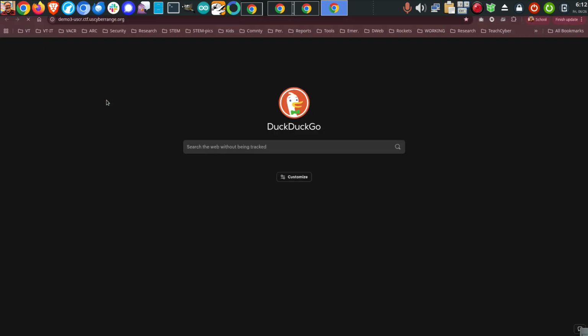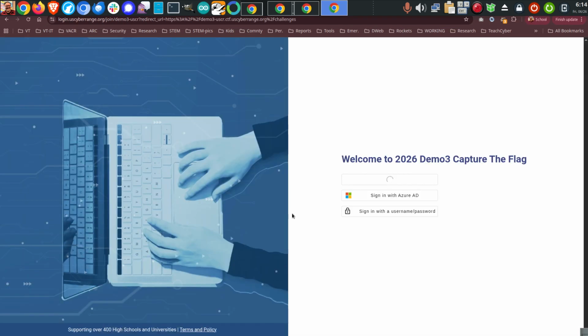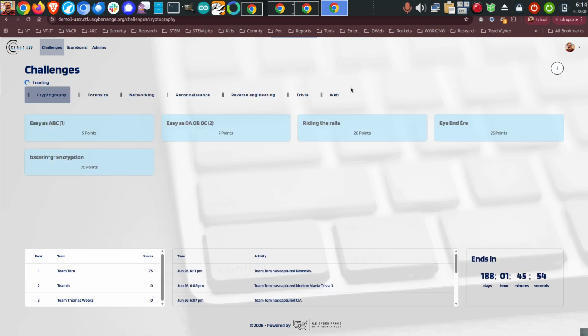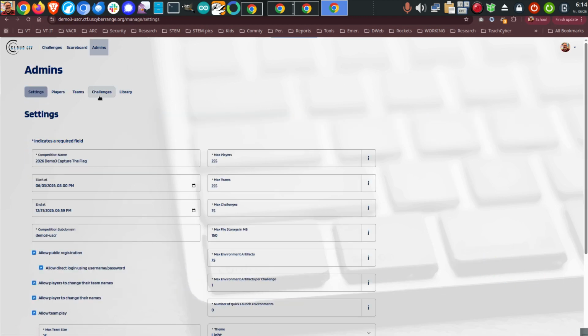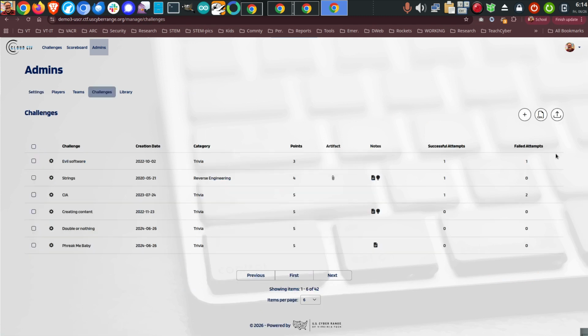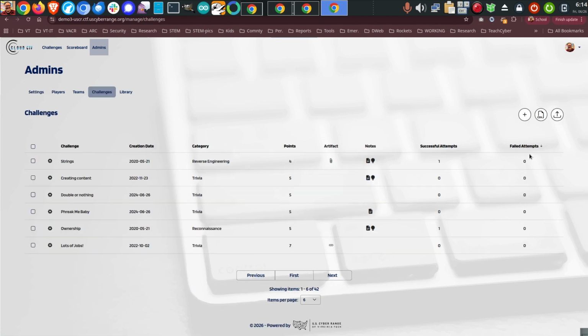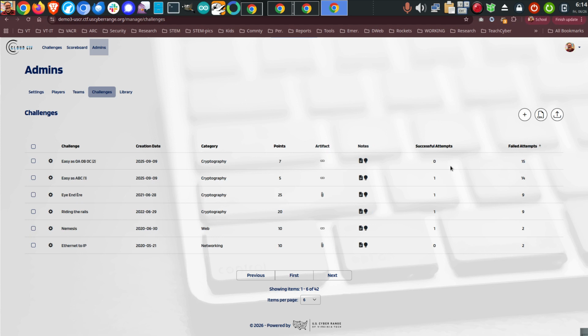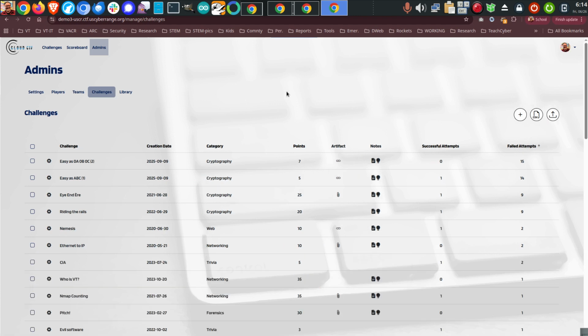the teacher view of this. There we go. I'm all logged in now. And now I'm in here as a teacher. It gives me the admin tab up here. I can go in here and look to see who's solved what challenges, look at failed attempts, see who's failed the most on what challenges, successful attempts. But more importantly, I want to show you teachers, you can go in here and, let me sort by category, and you can look at the teacher's notes.